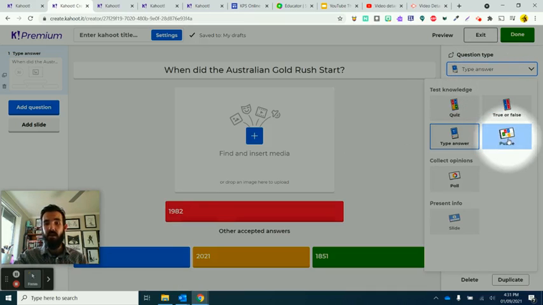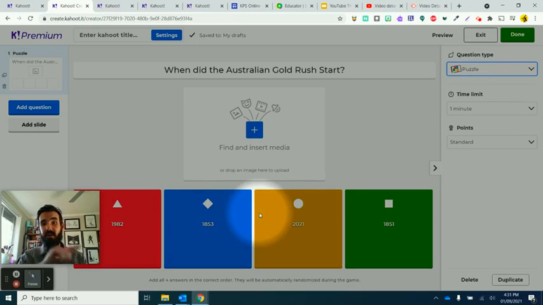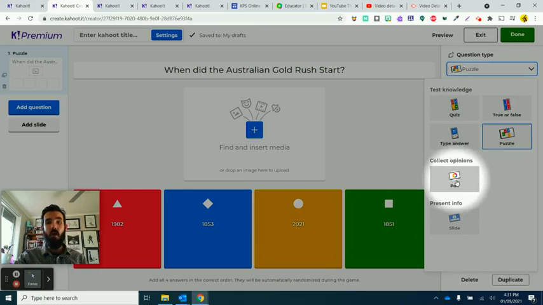Now, you can have a puzzle where they might have to align the elements, where they drag them around. That can be from smallest to tallest or chronological order. That can also give you a bit of an understanding of their understanding of multiple points. Now, you can have just a poll, and that can be interesting in teachable moments, like, how confident are you feeling in this topic, or how are you doing today? It really depends on the topic.